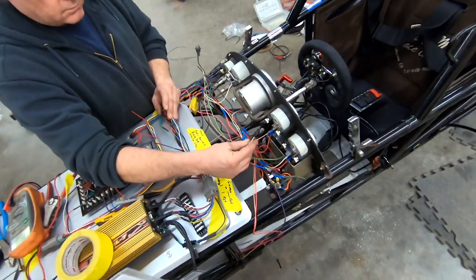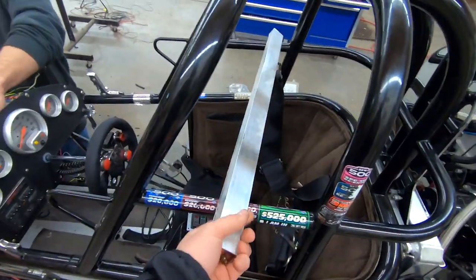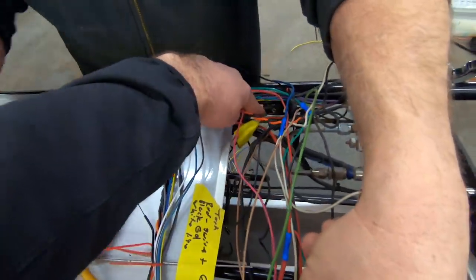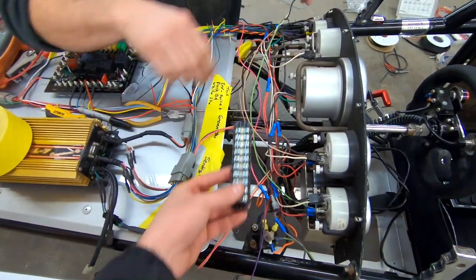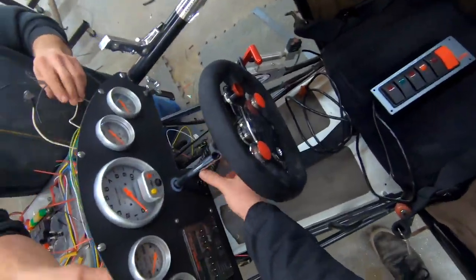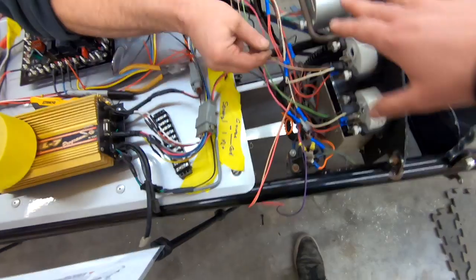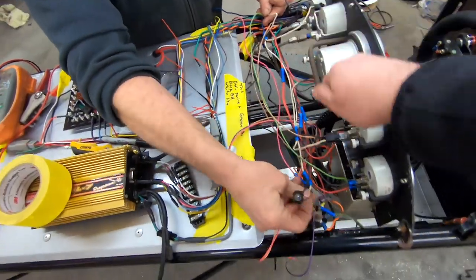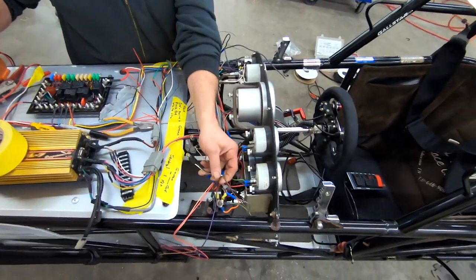So what we're going to plan on doing here is I'm going to make a bracket out of this angle aluminum. We're going to make a bracket that goes from here all the way across to back here. And on that bracket, we will be able to mount terminal strips wherever we like. So the idea being, like the button switches here, all of this wiring, the stuff going into the delay box, all of the lights and other wires going to the gauges, we'll be able to wire that up really nice, have one nice loom here, and then everything connecting to these terminal strips. So that's the plan now.